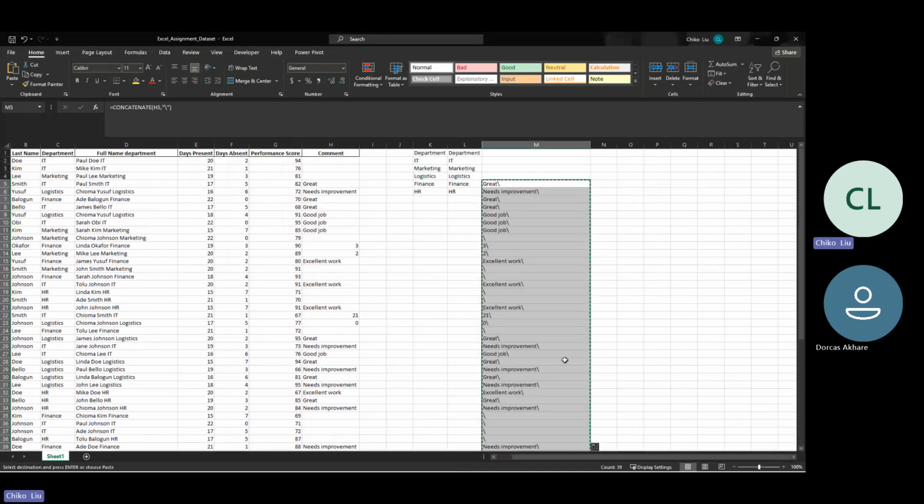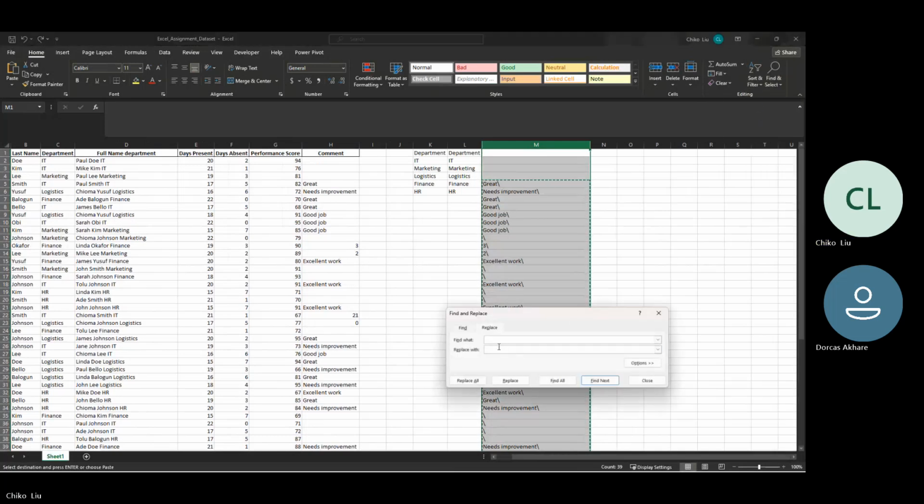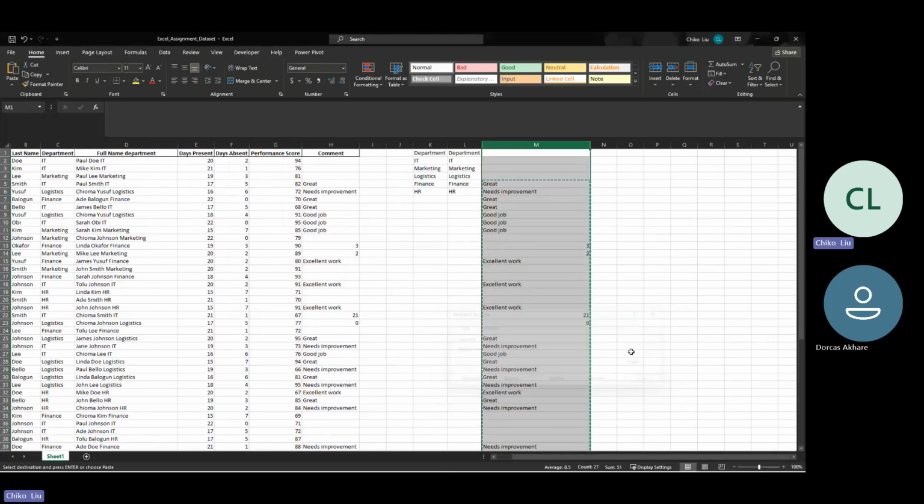Now let's assume that I have a problem. Now I have this stuff. I want to remove the forward slash. What I can do is just highlight, go to my home ribbon, go to find and select. I actually want to do replace. What do I want to replace? I want to replace forward slash with nothing, and I want to replace all. I don't want to just replace the first, but all. And you can see that it has made several changes to this, and my forward slash has gone off. Now, I wanted to state that out there. I think I've done it a couple of times, but I feel the need to actually do that.